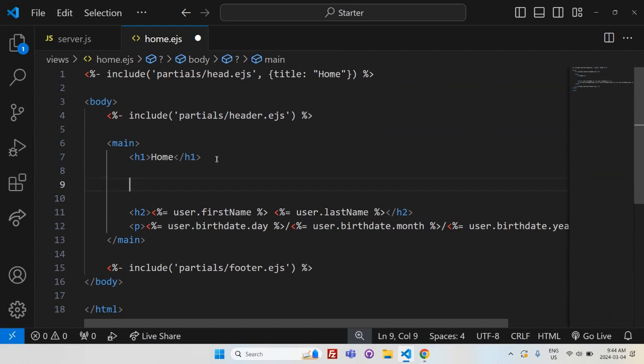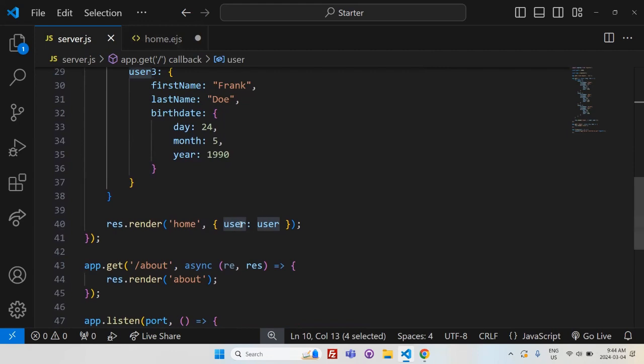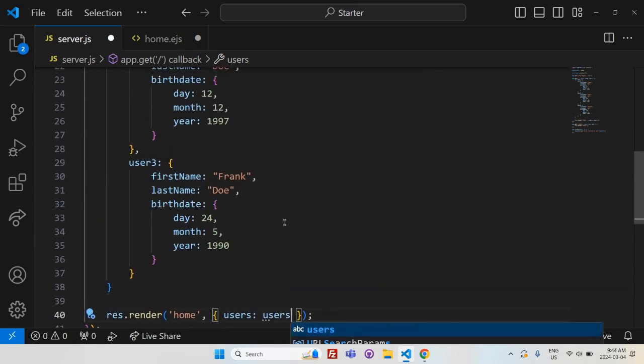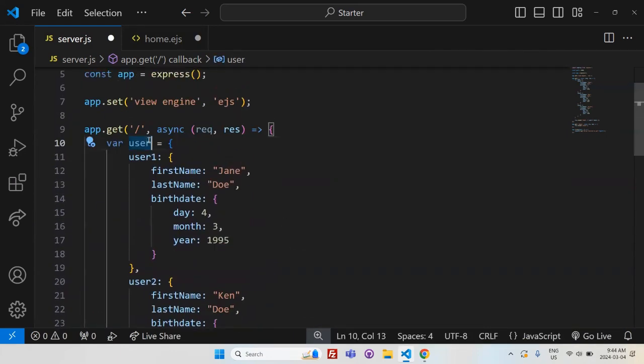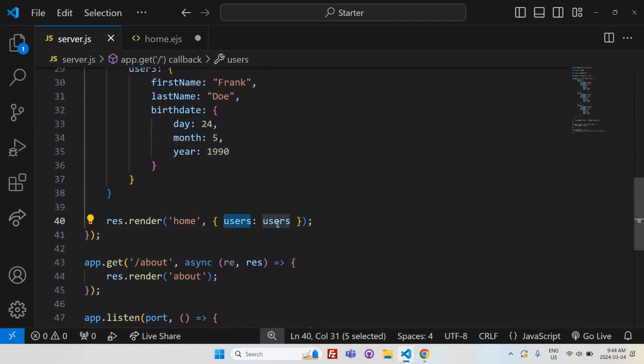Let's create our for loop. Okay, so the EJS syntax for JavaScript is pointed bracket, %, closing tag for it. Let's just make sure we're being clean. Our way of using for loops in JavaScript is first, let's create the for loop. So within user, was it singular or plural? Okay, it was singular. So I'm going to change it just for simplicity's sake to plural. So users instead of user, even here. All right, so I'm going to change this variable name that's holding all of our objects. And then when we are passing it to the front end, I'll change it.